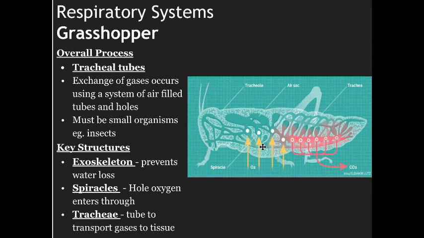It only works for smaller organisms because there's not really a complex system here, but it's just a way of air entering from the outside through the exoskeleton, which prevents water loss and keeps them from being like a crispy little grasshopper. But also there need to be these tiny holes to allow gas exchange. Otherwise, they don't have a good way of getting in there because they don't have lungs and other structures. So the trachea is the long tube. Up here, you can see it runs throughout, and then the spiracles connect to that. And that's essentially how the tracheal tube works.